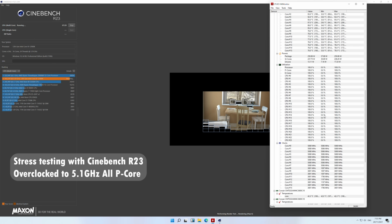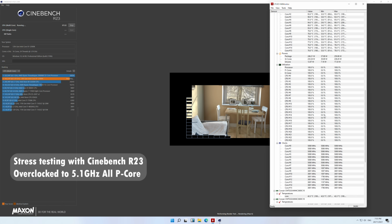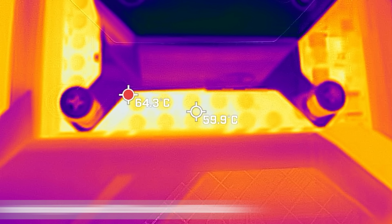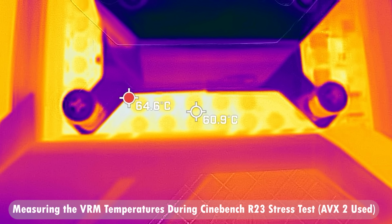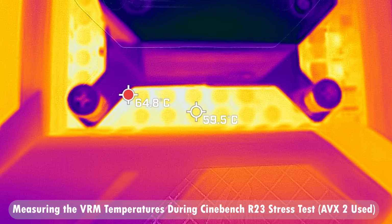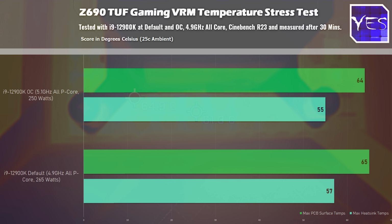And that was actually a similar overclock that I've got on the higher end boards that have come in here that cost pretty much double the price of this board right here. So that is some good news for this board if you're looking for something just for the VRM solution and to get pretty good power efficiency, where this went up to 250 watts at this 5.1 gigahertz speed. Now for the efficiency cores in the BIOS, you've also got the ability to overclock them if you want to.